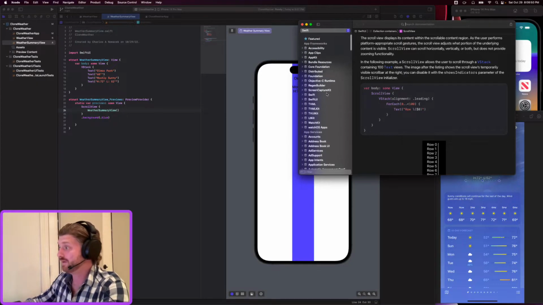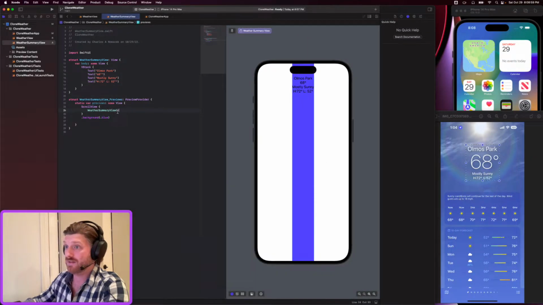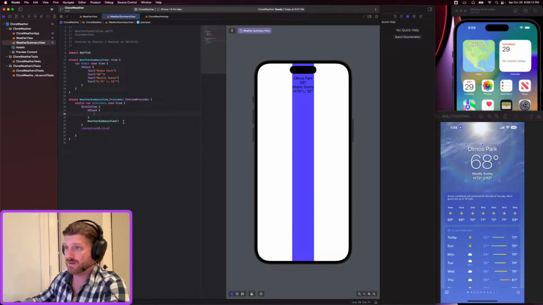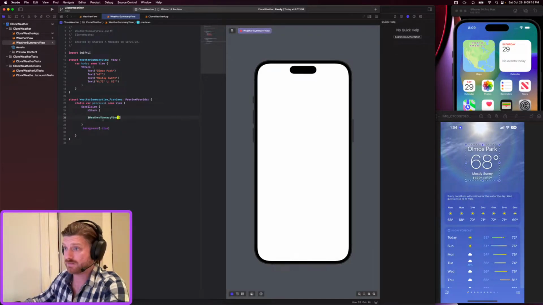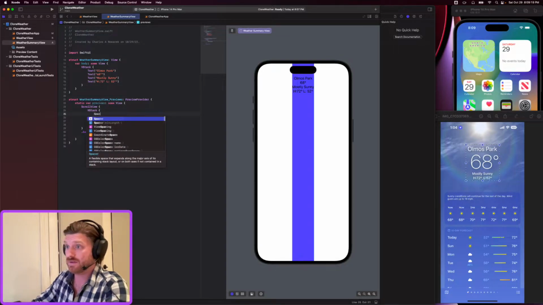They had funny names. What I'd like to do, at least here in the preview, is tell the scroll view to make this as wide as possible. I know a simple way to do that would be to wrap this in an HStack and then put spacers on either side.